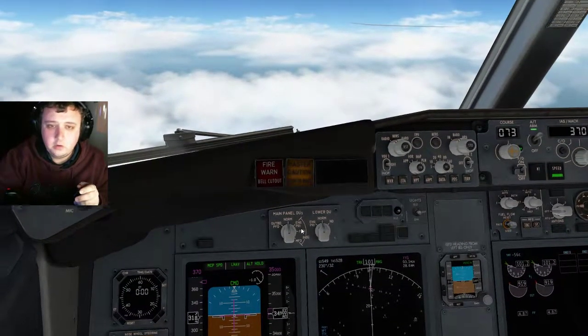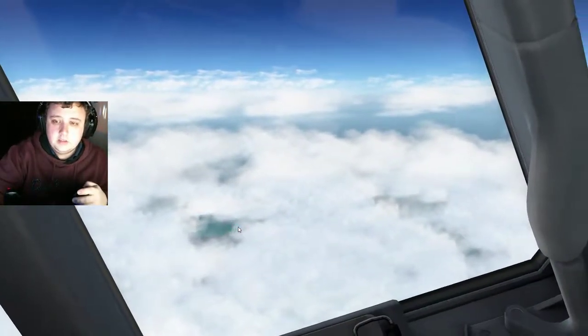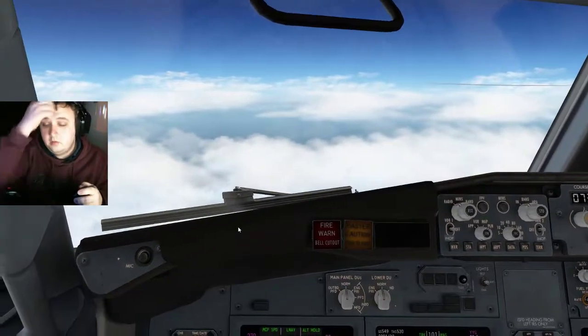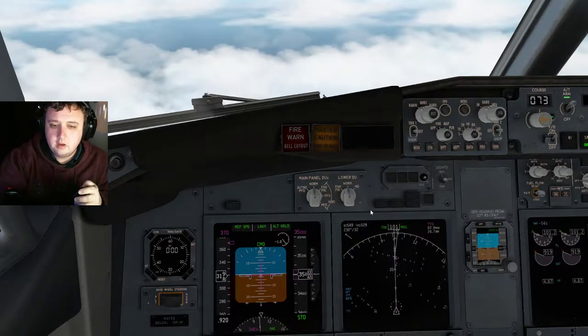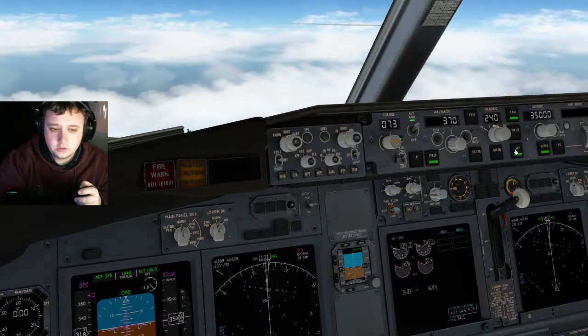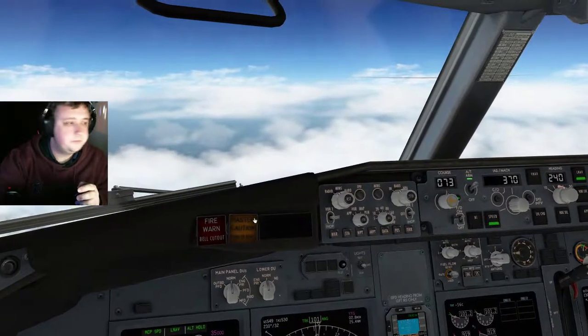Okay, so we're about 3 minutes from Charlottetown. Yeah, it does look like it is starting to cloud over quite a bit. So hopefully the ILS does work for the aircraft. If not, it could be a bit of an approach. I don't know what happens when we hit. Let's hit approach here and see. Okay, so yeah, that does come up.